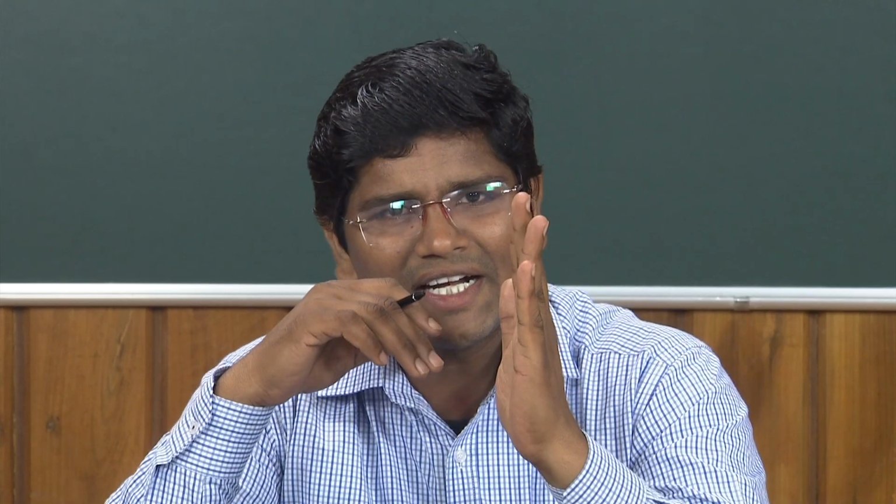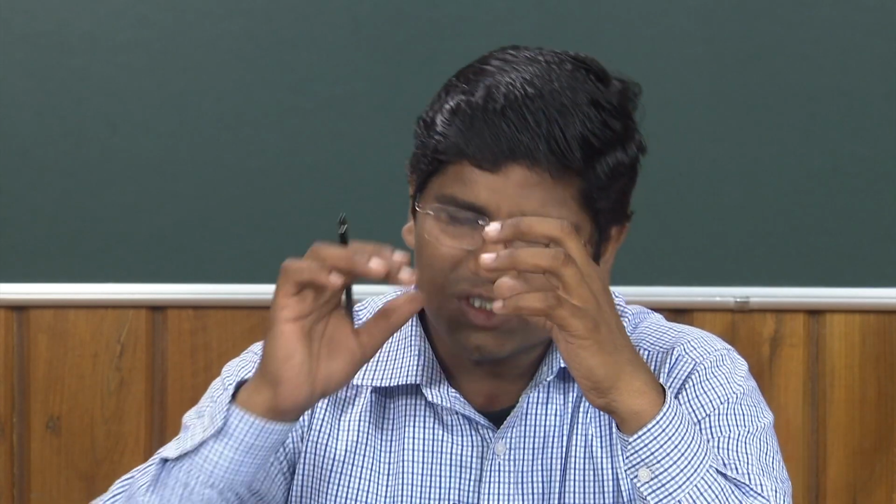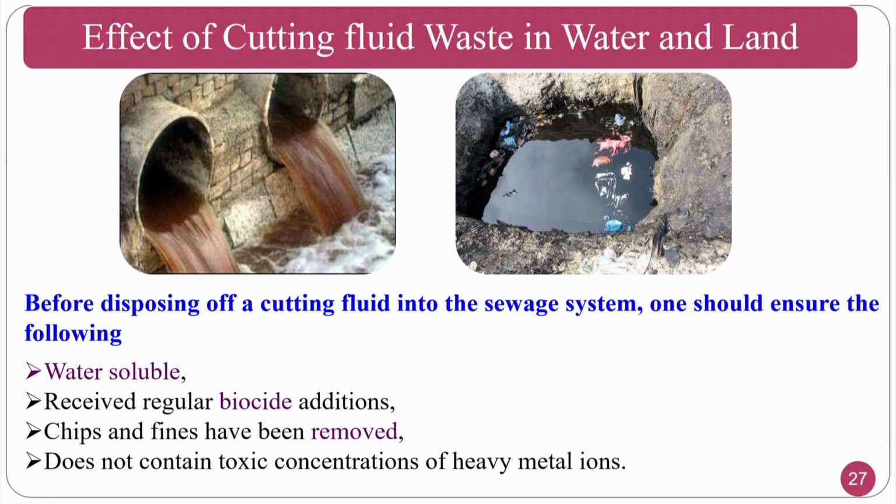The company people should take self responsibility. You should clean it and then emit it, there is no problem. You should take care of the surrounding people also. If you use cutting fluid again and again, white cutting fluid will become brown, then it will become black. Then the first and foremost thing people do is connect a pipeline and throw it into the nearby water bodies. Many people survive on fishes, and in some countries the main food is fish.